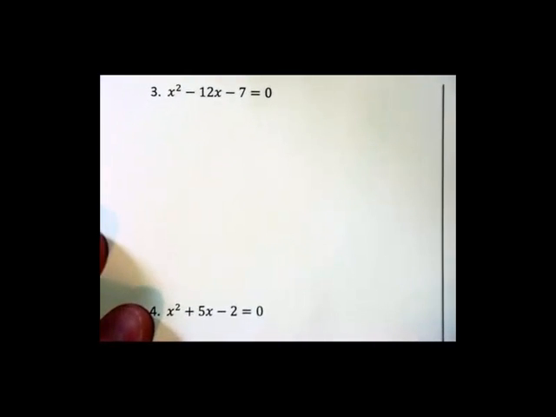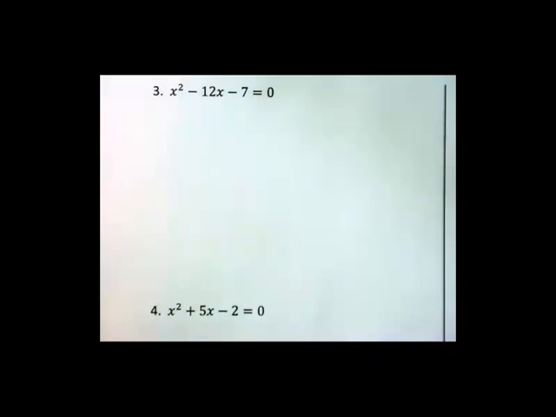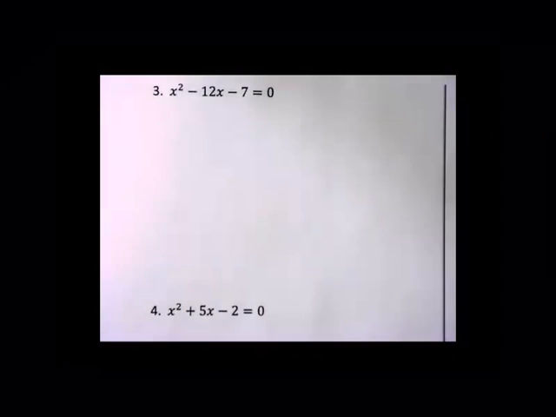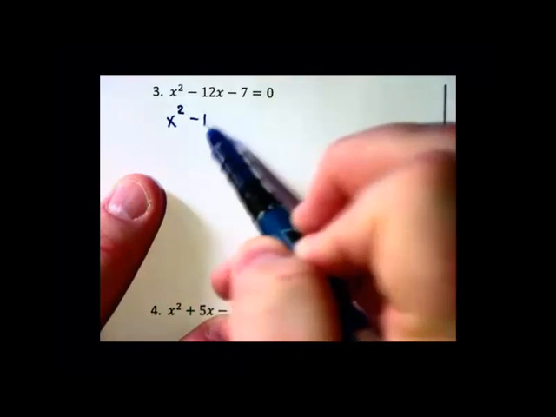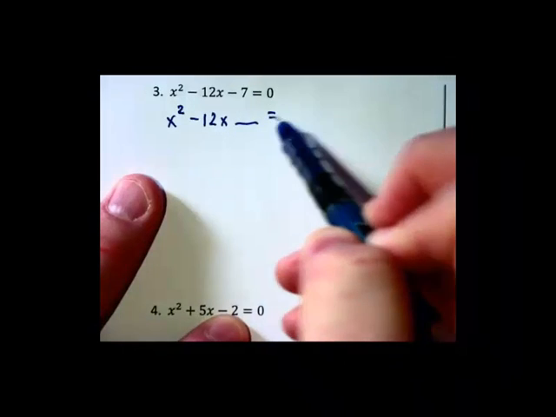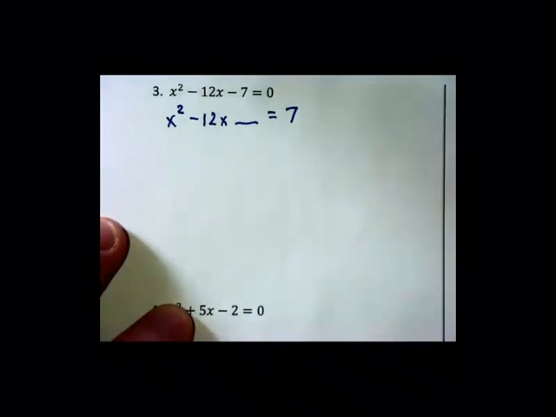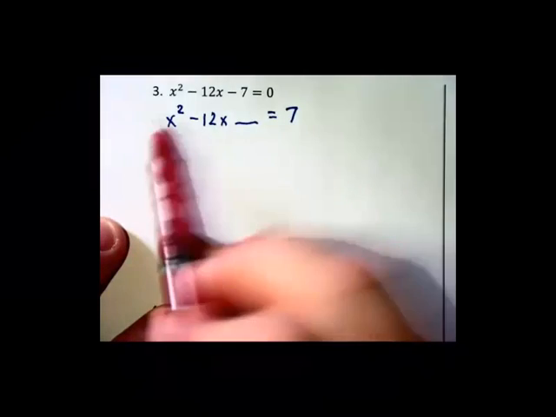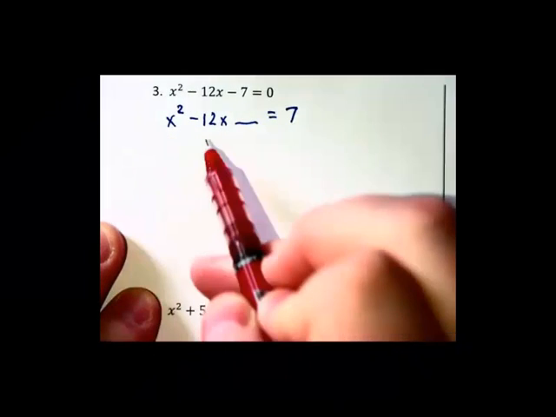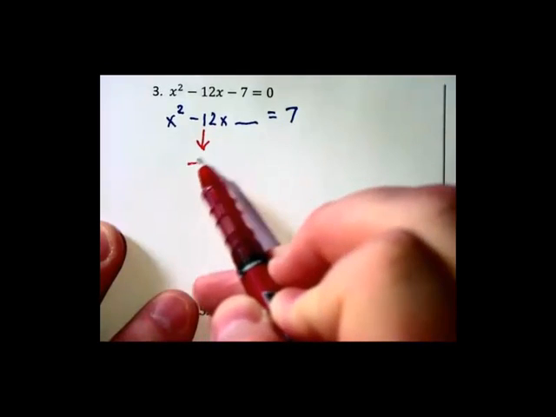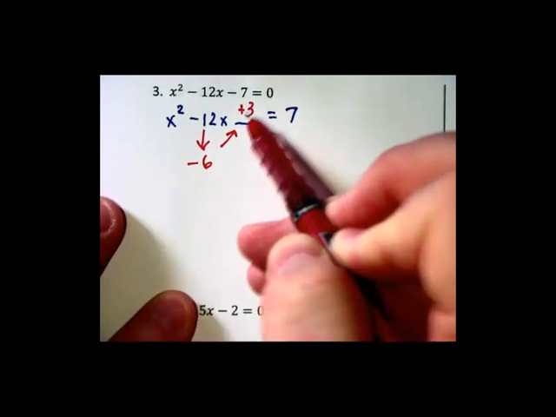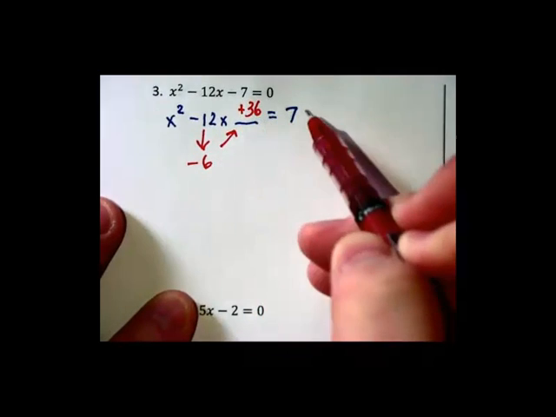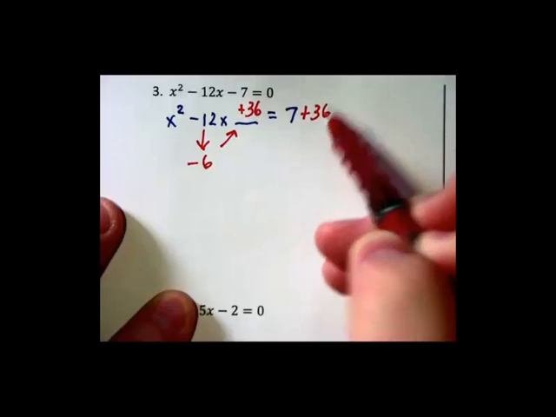Okay, now we're going to move on to another problem, and the whole idea here is let's just get practice with these quadratic equations. We notice it's not factorable, so we say, okay, x squared minus 12x, leave a blank, equals 7. Positive 7 when that negative 7 comes to the right. There is no leading coefficient to divide off, so we take our negative 12, we cut it in half to a negative 6. We then square that new number, negative 6, to get a positive 36, which we write in the blank. Adding 36 to the left, we need to add 36 to the right side to keep the balance of the equation.